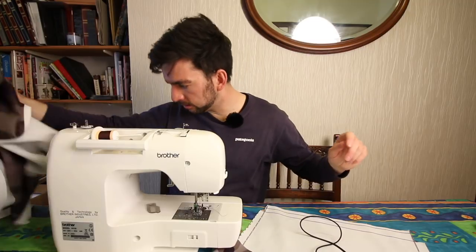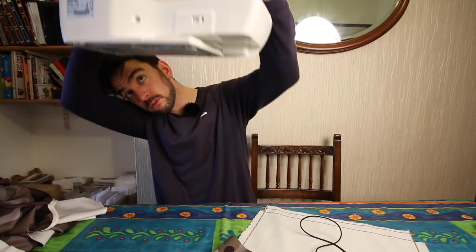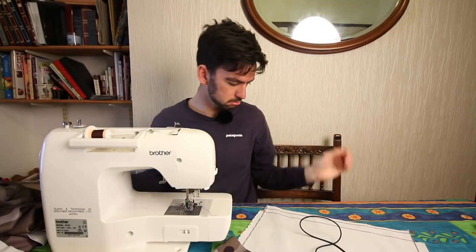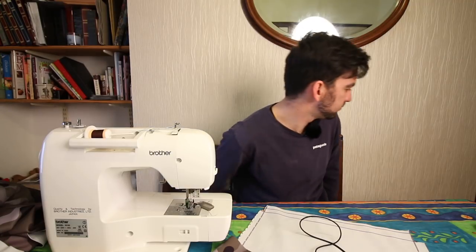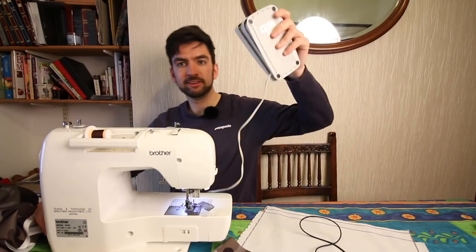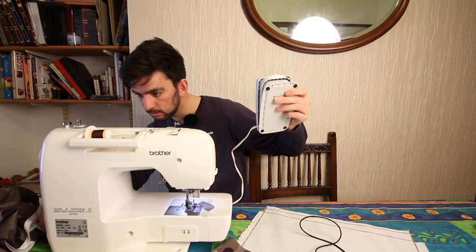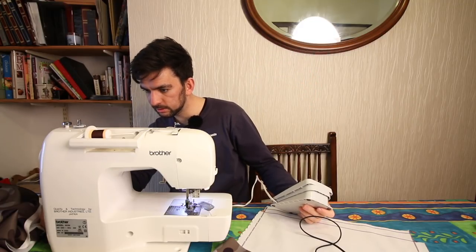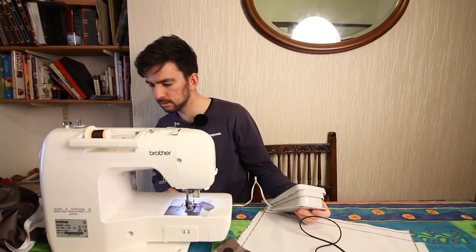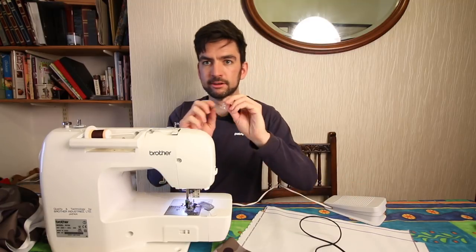I don't get why the electric part and the foot part are in the box. I don't know where that is. Found it. That's the bit that makes it go. Why are you beeping at me? E1. What? Need to get the thread onto this thing.